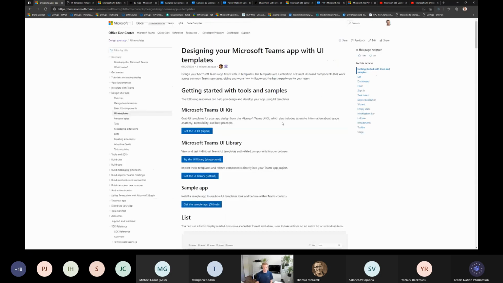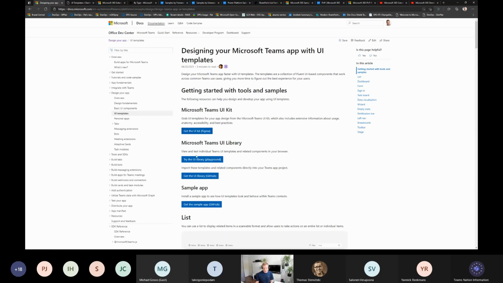What's really cool is that there are multiple assets we're bringing as part of this. One of them is the Figma files. If you are more of a designer, we'll give you a Figma file which you can use to design your application, Figma being the designer's current hot platform to design anything.